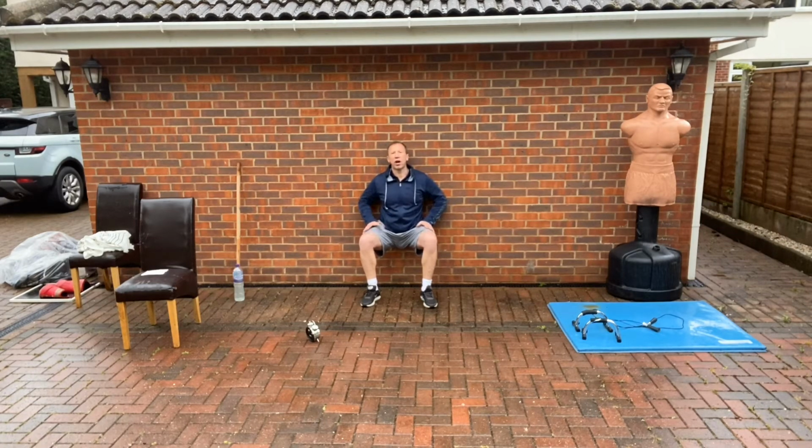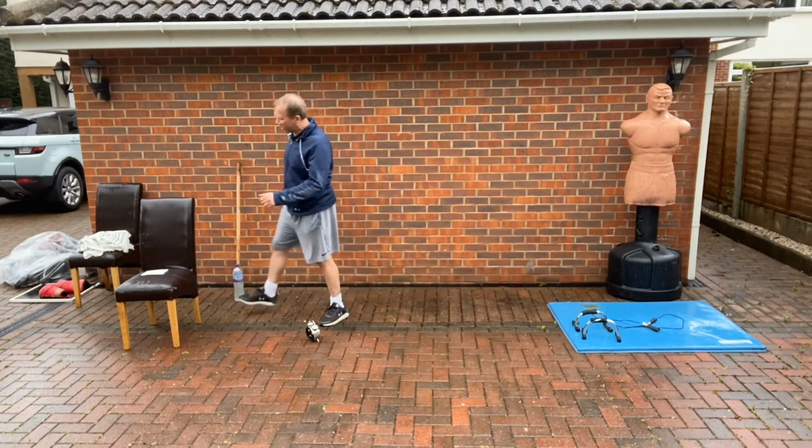Working the front of your thigh, the back of your thigh, the hamstrings, and the glutes, the bottom. Bit of core work as well, keep nice and upright. Hold on there a few more seconds. 30 seconds on each time you come to the wall. This is end of block two with a stretch coming up. A few more seconds, five more seconds. Hold that position there if you can, a wall sit. It may shake a bit, but keep breathing. Slowly come up, good. Okay, give your legs a little kick off.